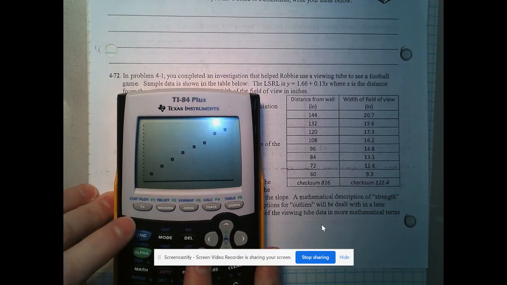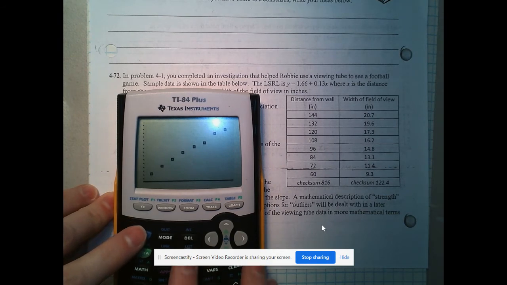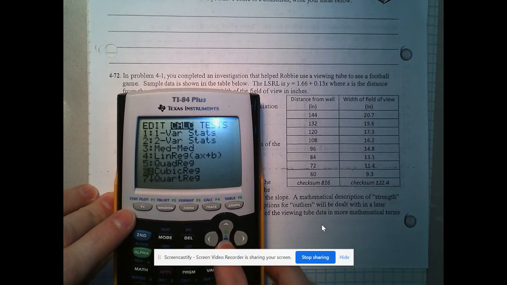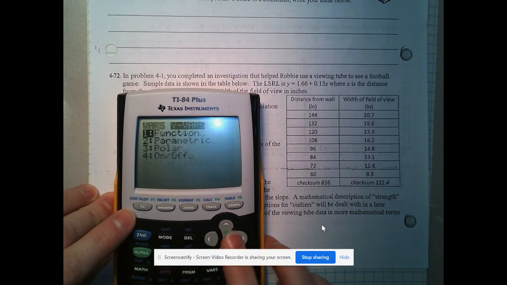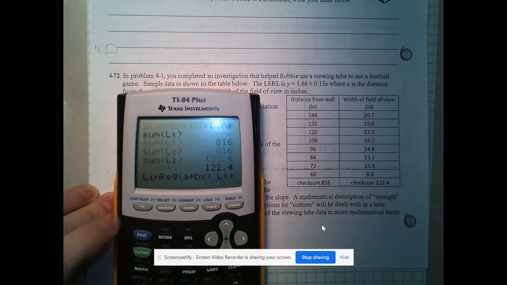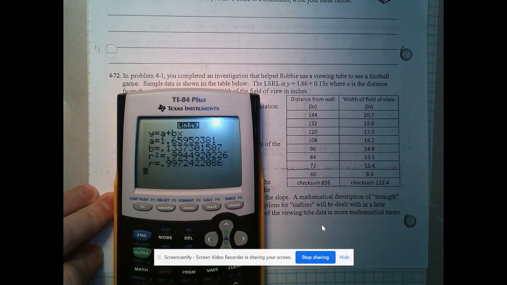All right. So now that we've got it graphed, we can do stat, and we can ask it to calculate our least square regression line for us, and we want to put it in y-vars. It's a function. It's going to be under y1, and calculate. Press pause right now if you're not at the same screen and you need to catch up, or you need to go back and figure out how to get to here.